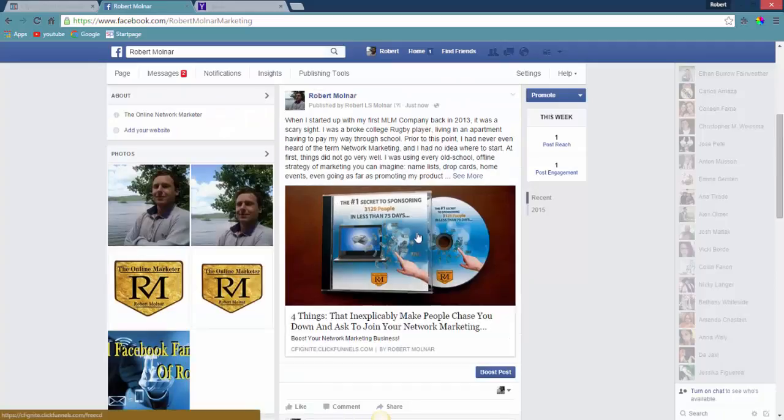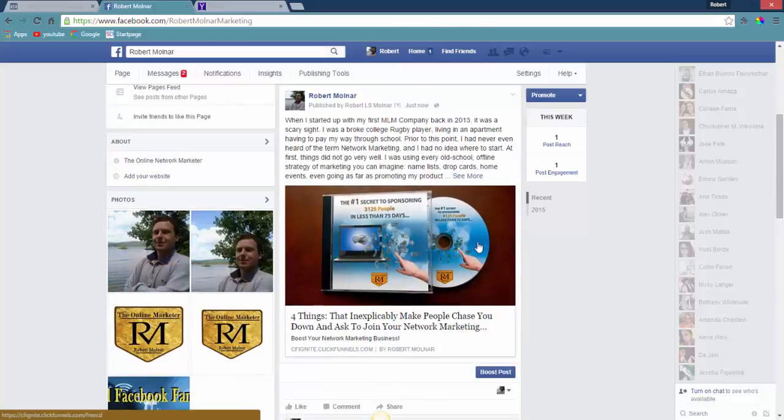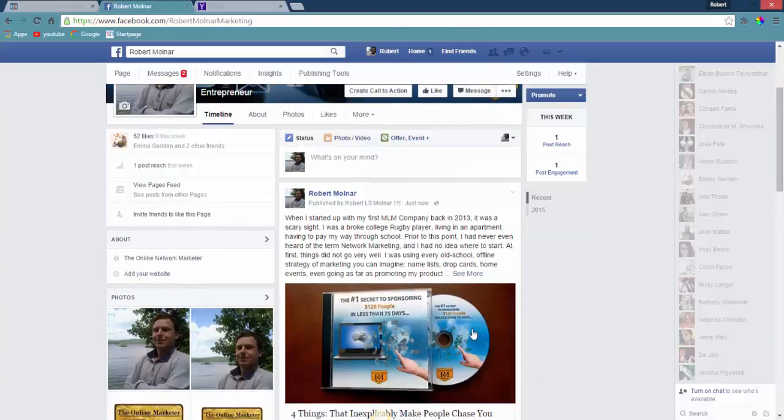Boom, and there we go. Alright, so now you're going to boost your post. And no, you're not going to click this button. A lot of people make this mistake. Once they make their ad and they post it, they just click on boost post and go from there. That is not the way you do it. You will run into a lot of technical difficulty if you try doing it this way. So I'm going to go ahead and show you the right way of doing it.